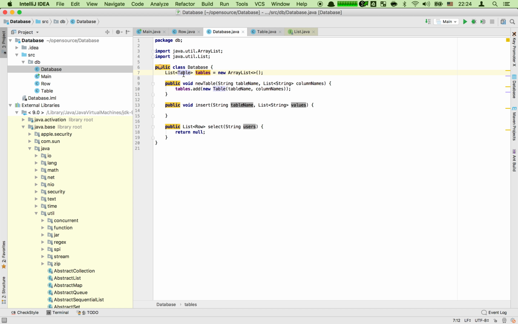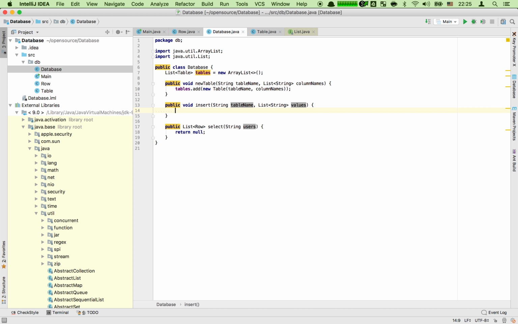We could change this from a list to a map of the name, but now we're making things slightly complicated. Let's keep it simple with a list, and then we can modify that later. Maybe we'll have a session on how we make this code a bit more, I wouldn't say performant, but simpler. Once we have some code, we'll see some things will be simpler if we use a data structure like a map. So for now, I want to know if this table exists.